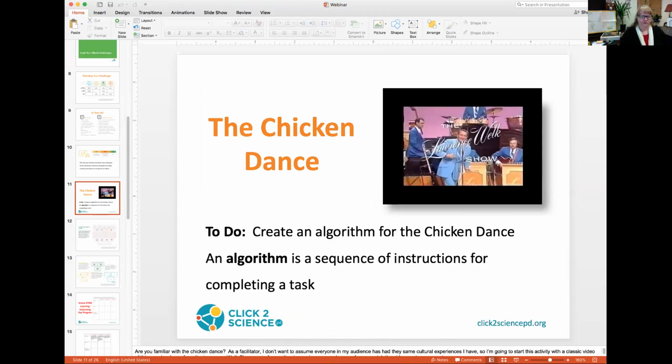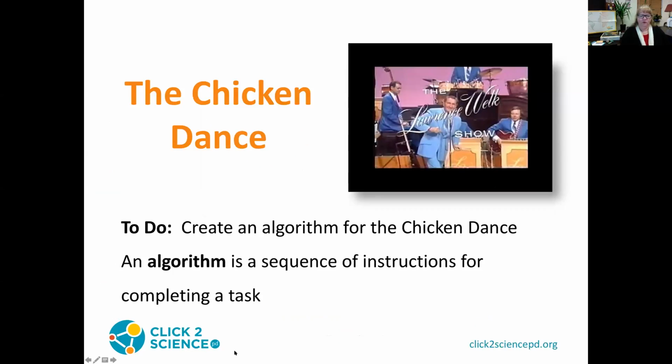So hopefully you're getting the idea there of what that dance looks like. And again, in the chat box, I made some notes as I was going about what I saw them doing. Is there anything that I missed? Any tips or anything you want to think about as you're planning the algorithm for that dance? Any ideas about how you know when it's time to move on? How do they know when to move from one activity to the next?